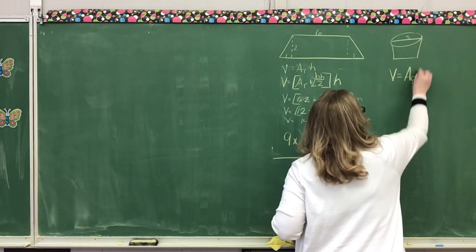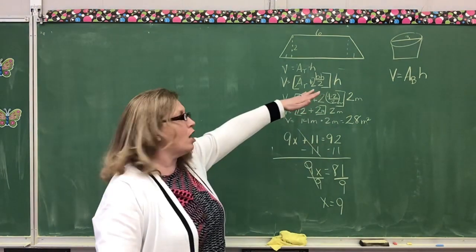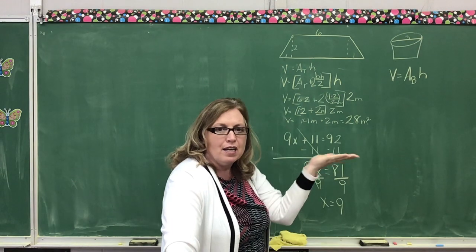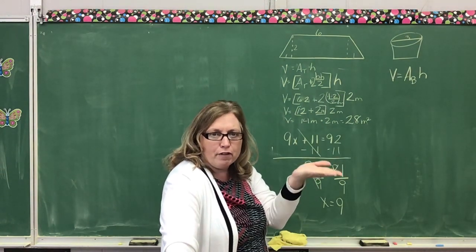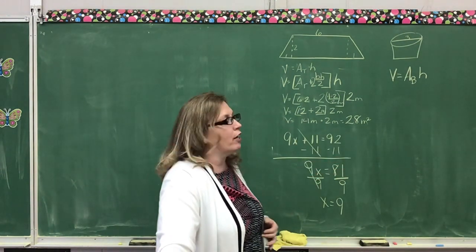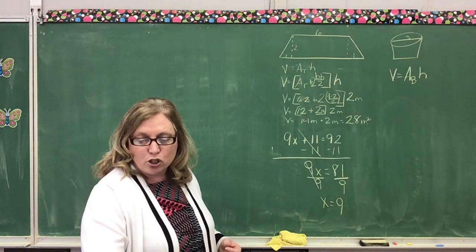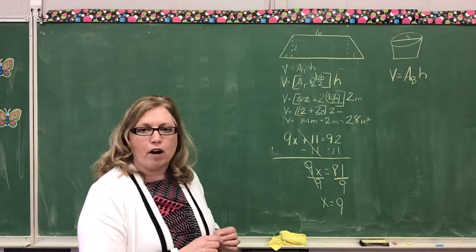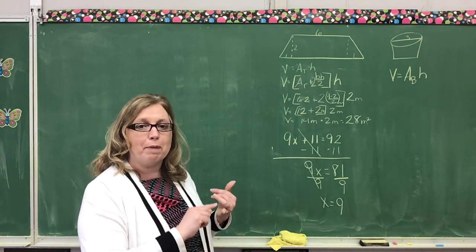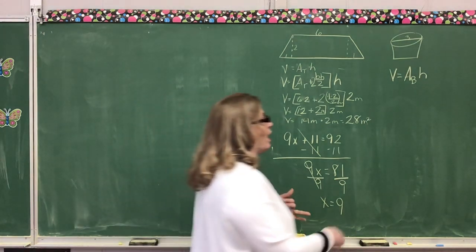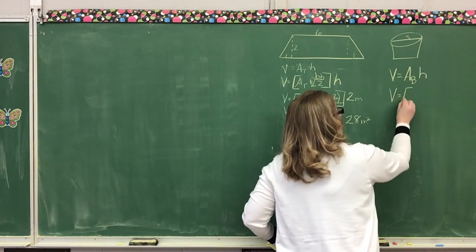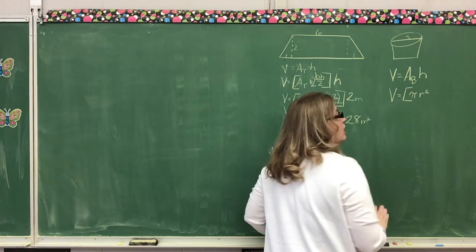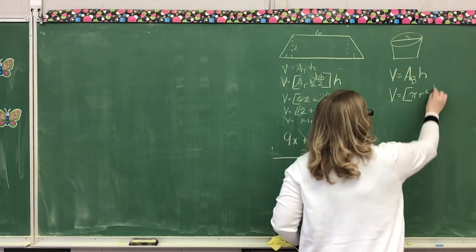The same thing that we do in a right solid. It's the total area times height. Well, that's really what the base is. The base is the area of the bottom, or the area of the shape. We just call it the area of a base because it's a cylinder, it's a circle. And now we're going to solve that. Well, how do I find the area of our base? Well, area of it is going to be pi times radius squared. So let's put that here. Pi times radius squared. That's going to give us our area, and then we're going to multiply by the height.